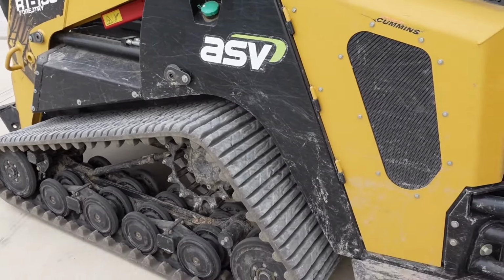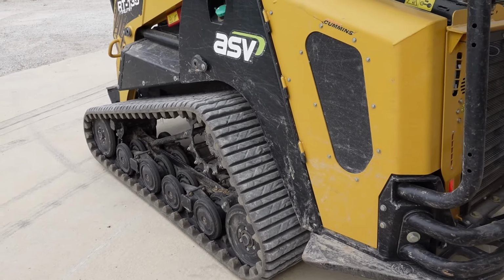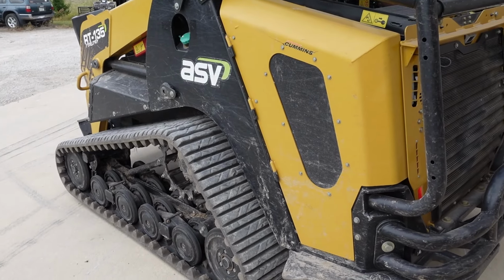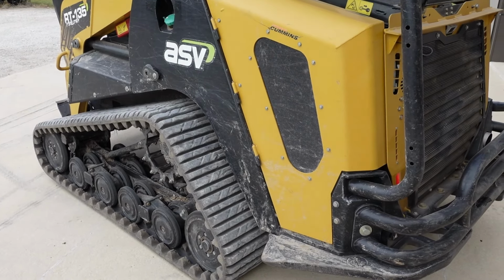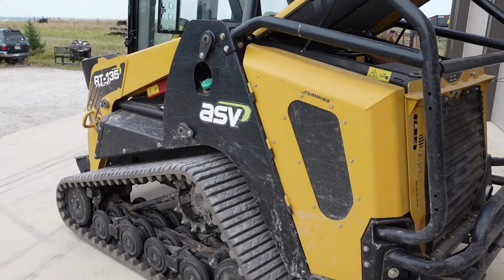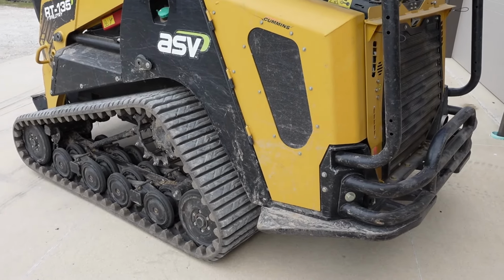This is no longer the biggest machine. In fact, I may have misspoken when I said it was during my first video. The Case Minotaur is the largest skid steer that I am aware of, but I do believe this still has either the highest lifting capacity or the second highest lifting capacity.